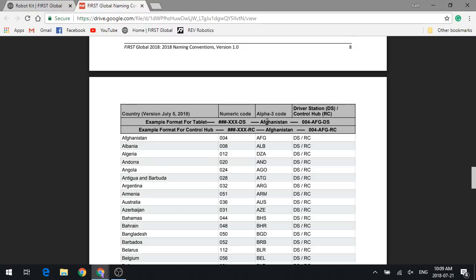So if you were naming the tablet, for example, it would be 004-AFG-DS for the tablet, and then for the Control Hub, it would be 004-AFG-RC for the Control Hub. And this way, when we're all at the event, we'll be able to pick out your team's Control Hub network out of all the other ones listed at the event.